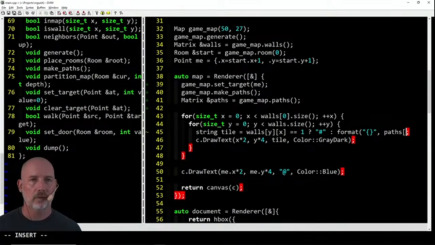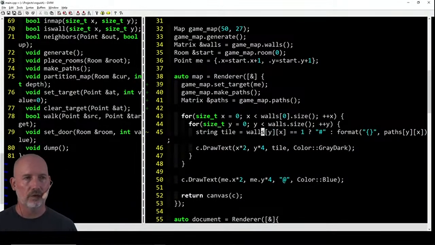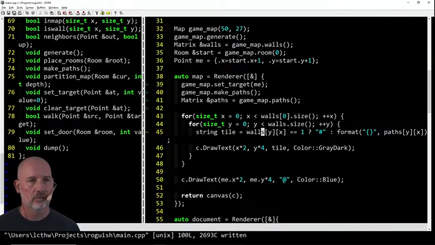Kind of gross, but yeah. So if it's not a wall, we'll grab the number from paths.